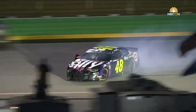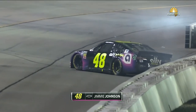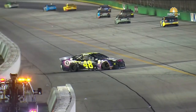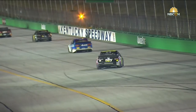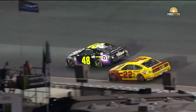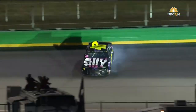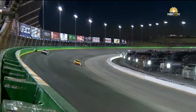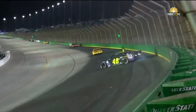Wait a minute — we got an issue with the 48. Jimmie Johnson sideways. He's got some damage to that right rear — he made contact with something. Right rear tire is down, all right side of the car, heavy damage. The quarter panel fell. He just gets really loose, and they're going so fast — in full throttle there's no way of saving that. The center-of-corner speed is so fast with this package. When you lose grip, you lose a ton of it and you lose it fast. Jimmie just never could catch up.